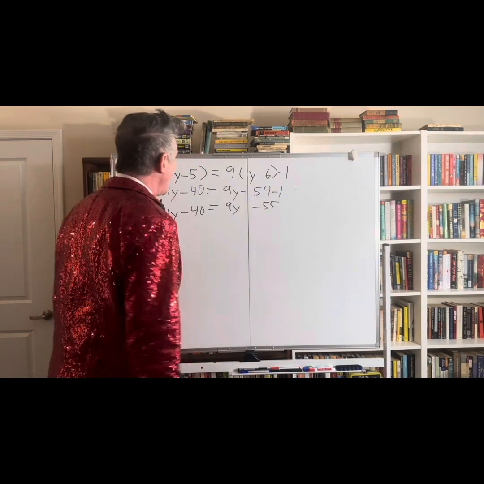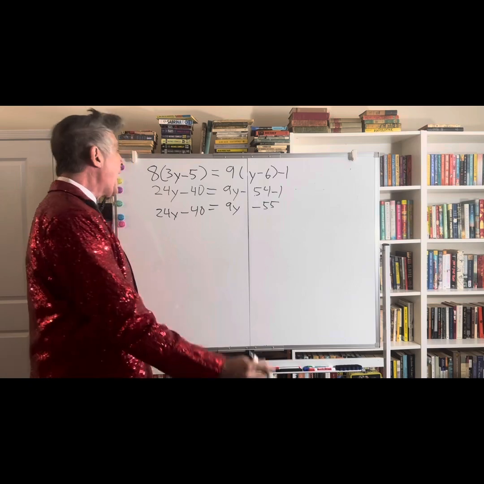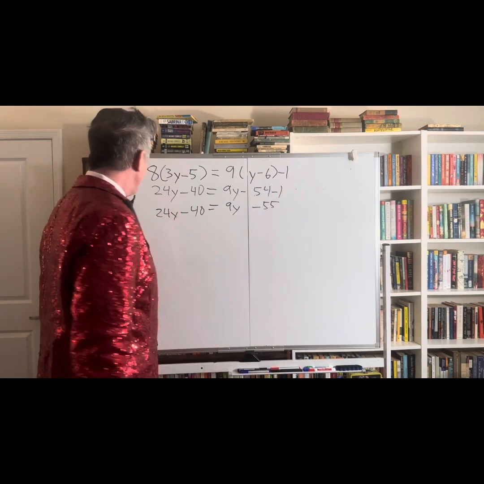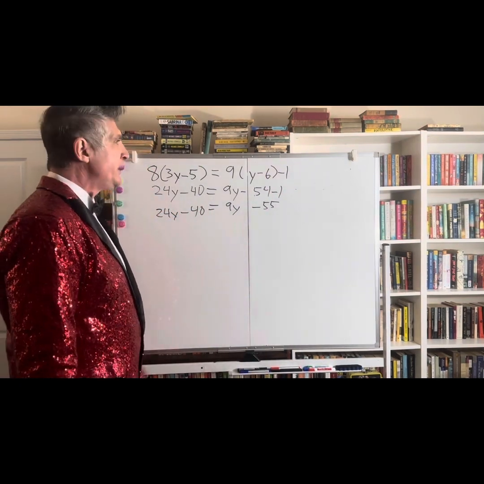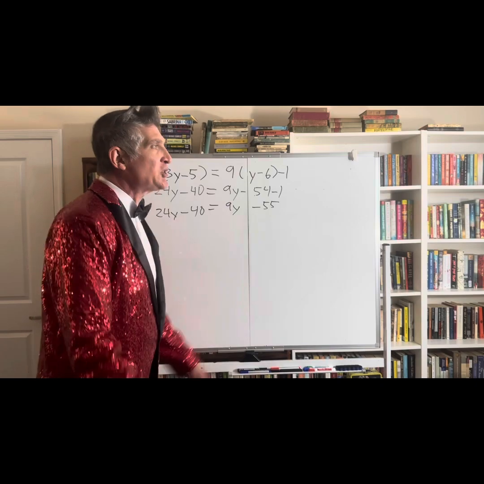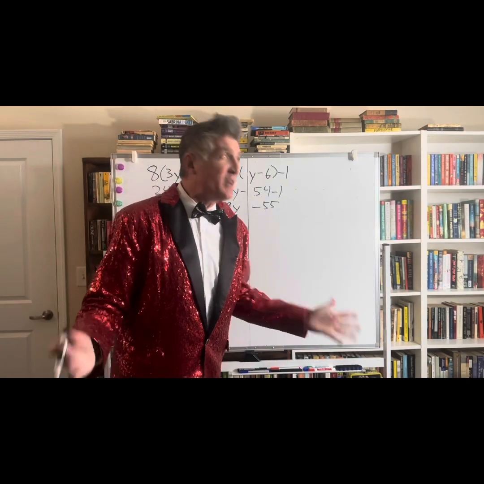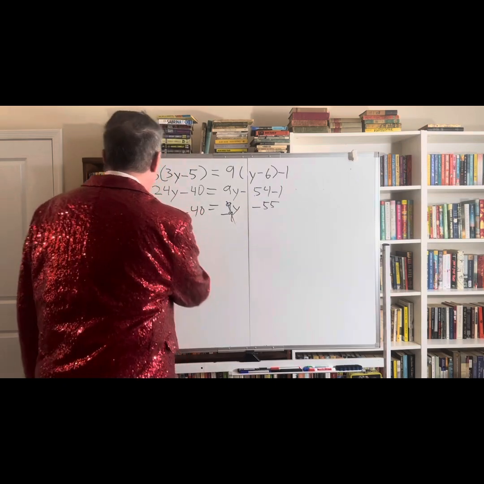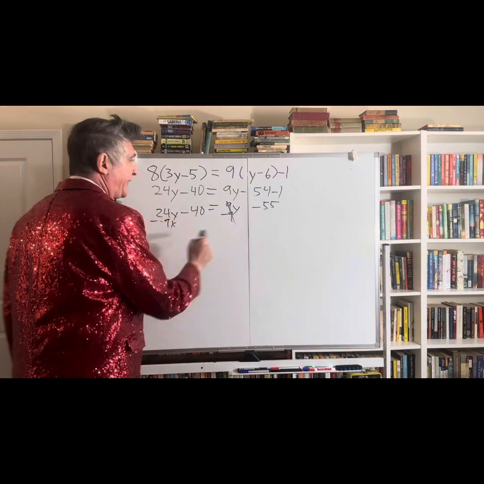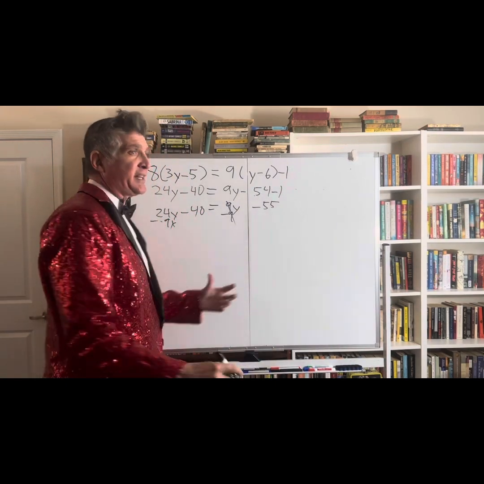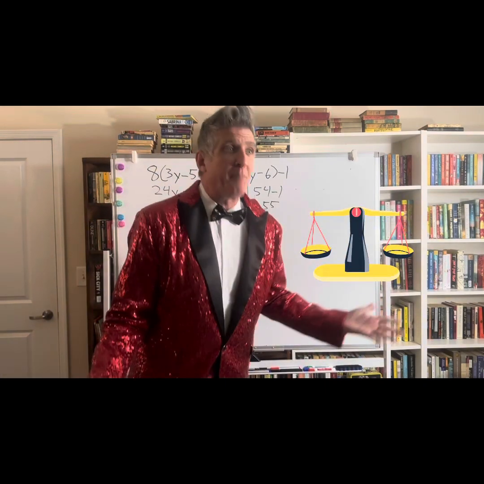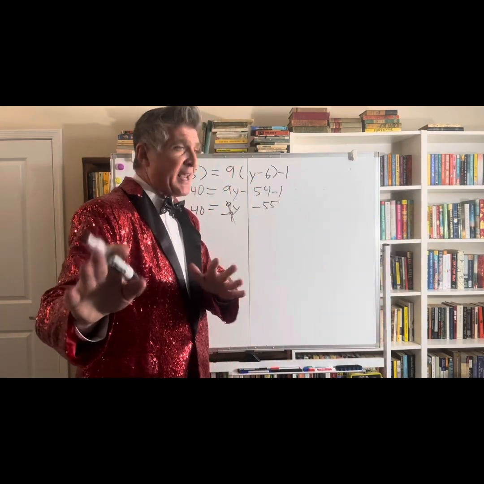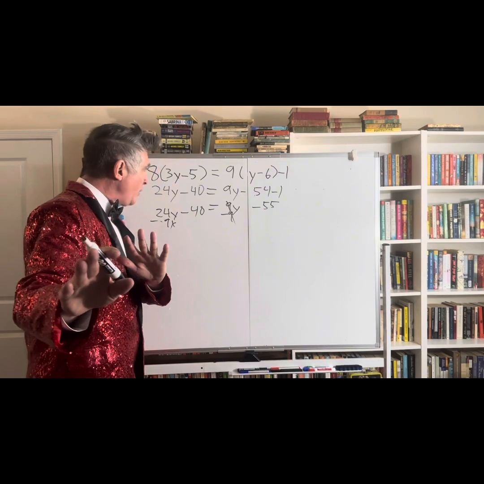So if we've got 9y over here, and it's positive, and we want to bring it over to the left-hand side, what are we doing? That's right, inverse operations to the rescue again. Let's take away 9y over here, getting rid of that. But we've got to do it over here as well, because if I do it on the right-hand side, I've got to do it on the left-hand side to keep things in balance.